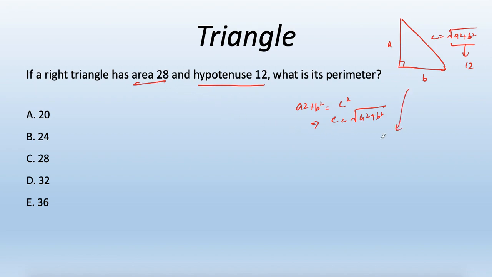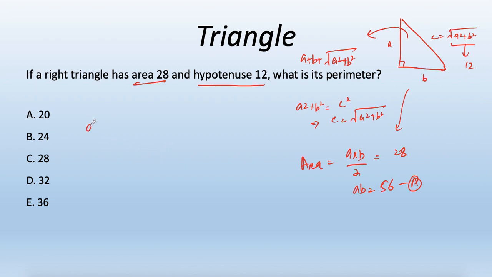So what is the area? Area is equal to A into B divided by 2, which is equal to 28. So AB will be equal to 56. We know this and this thing. So what is the perimeter of this triangle? That is the sum of all of the lengths, A plus B plus the hypotenuse, that is the square root of A square plus B square. So based on these two values provided, in any case if we have A plus B, we can find the perimeter, that is possible.